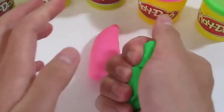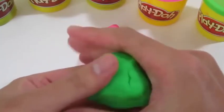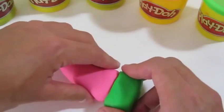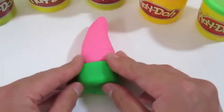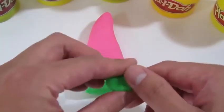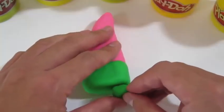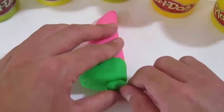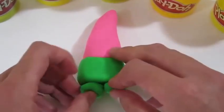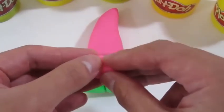Here's Patrick's head. Now let's use the green Play-Doh to make his pants. We'll use some more pink Play-Doh for his legs.